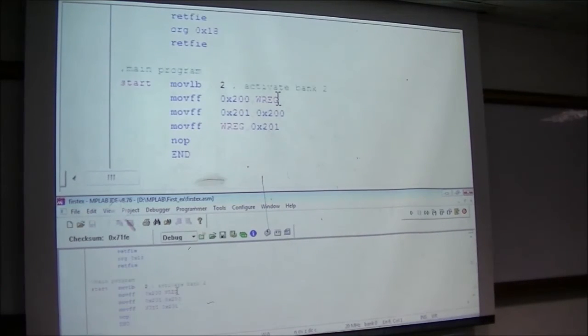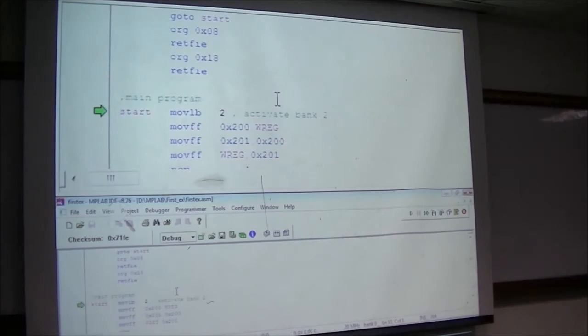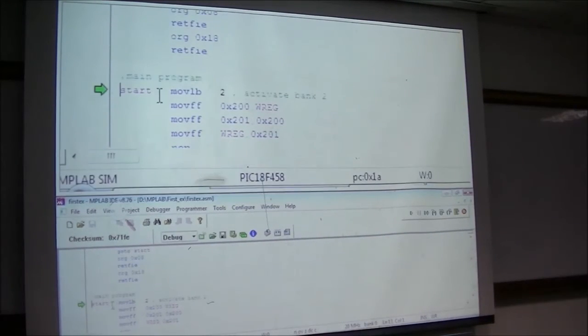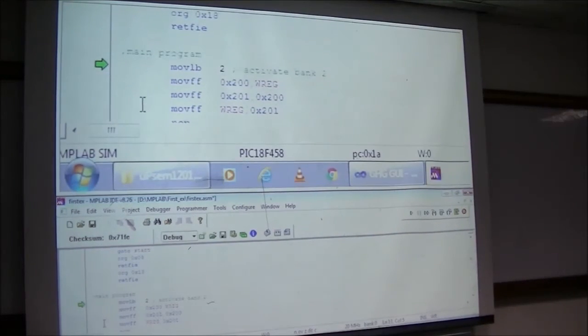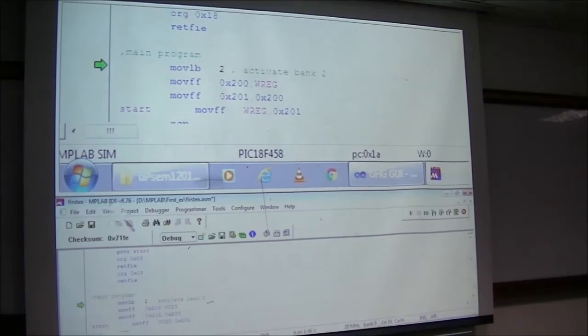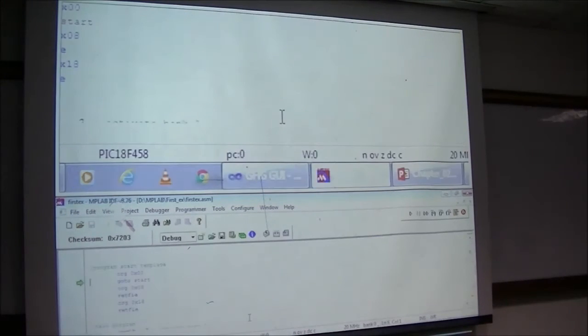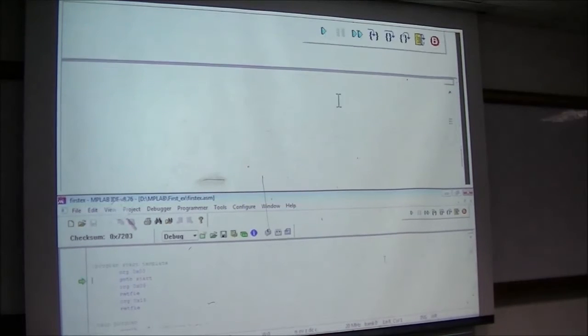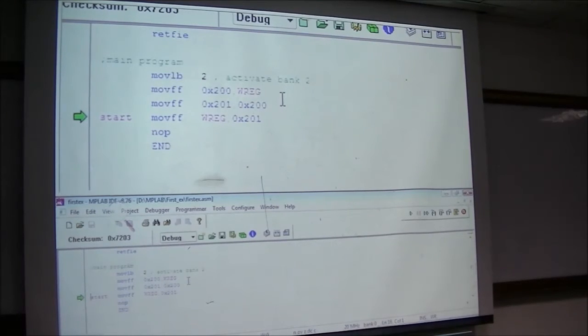So now what happened is, when you press F7, where do you think the arrow will go? Start. Why is it going to start? Because we are using the label start. So if you put the label in another place, say you remove it here and you put it somewhere here, make it, you press F7. Do you see where it goes? It goes to the place where the label start is. Get it? Any other question?